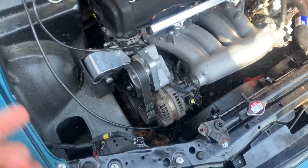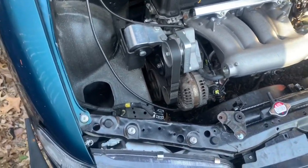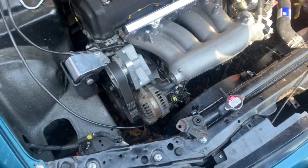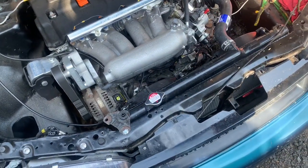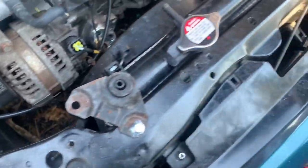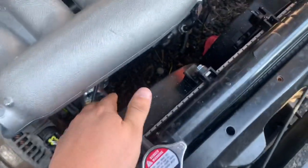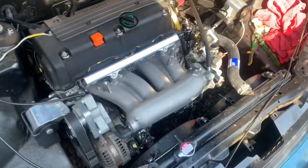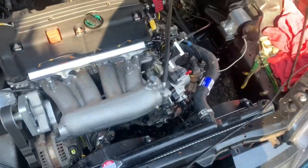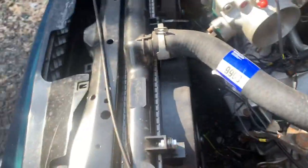Maybe it's the water pump. I didn't change the water pump, to be honest. Maybe it could be, who knows? Honestly, who knows at this point? But the fans are working their magic, so that's good. Still no leaks. So, my fans just shut off at 185.